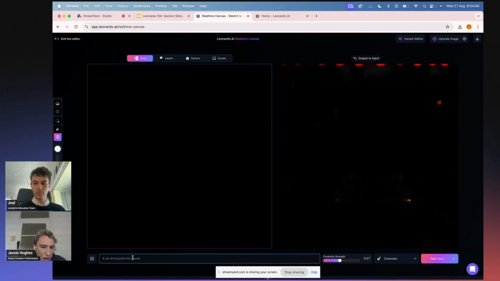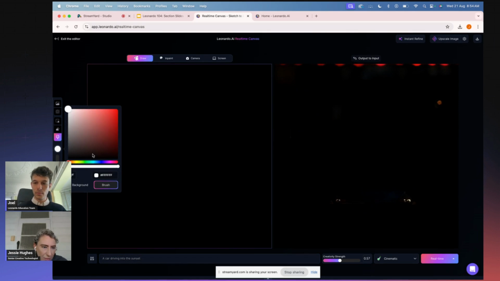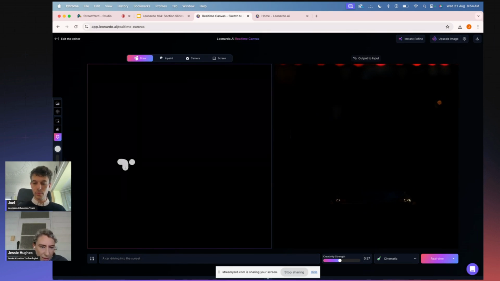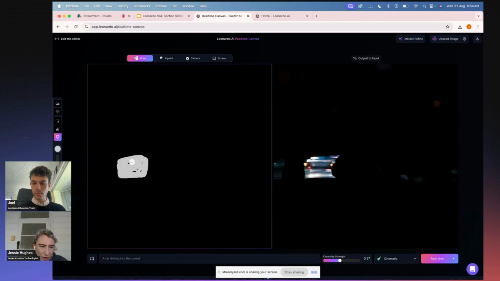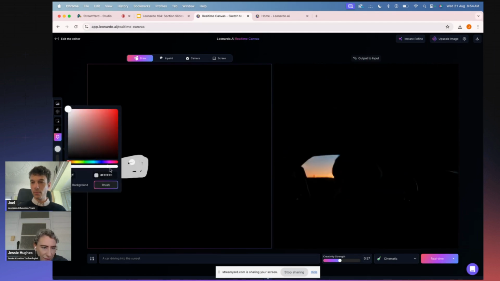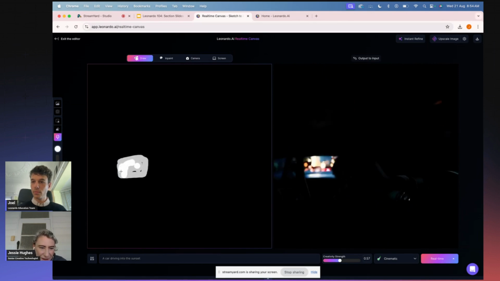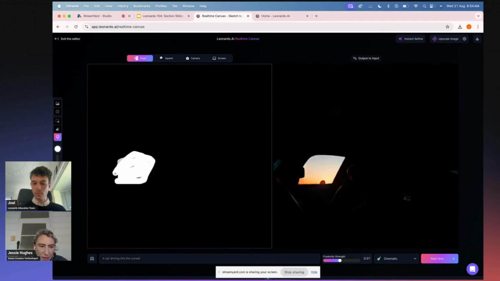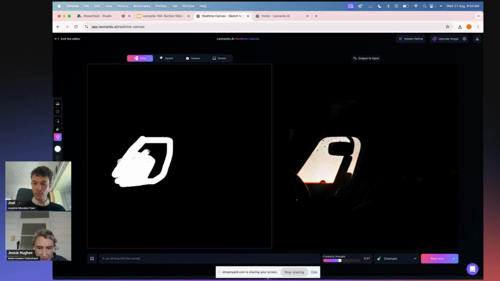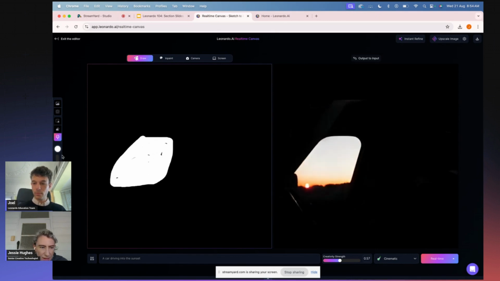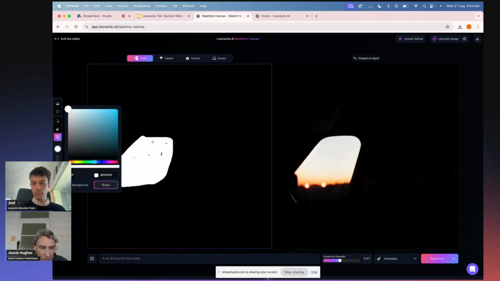Okay, so if we do that, I can now take my very, very bad illustration skills. I'm drawing on a Mac trackpad, so forgive me for this. Let's just pretend this is my car. God, it's a bad car. Whatever. And wow, you can see this mirror, this window that it thinks this is. So that's cool. And I can take, say, this is my windscreen.